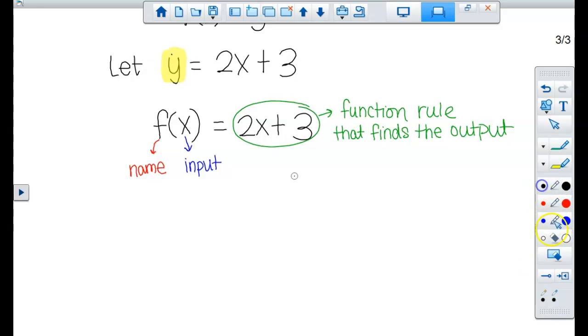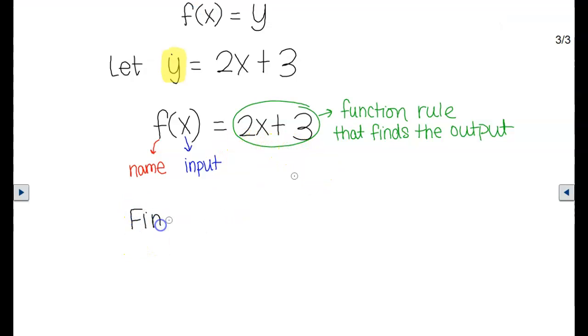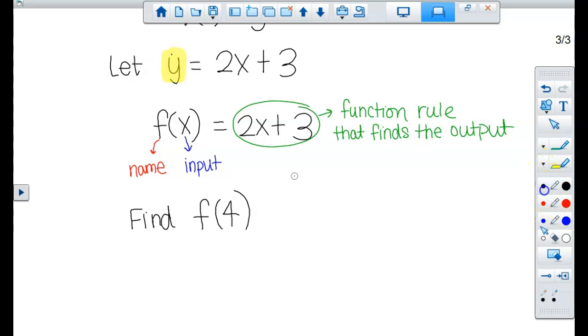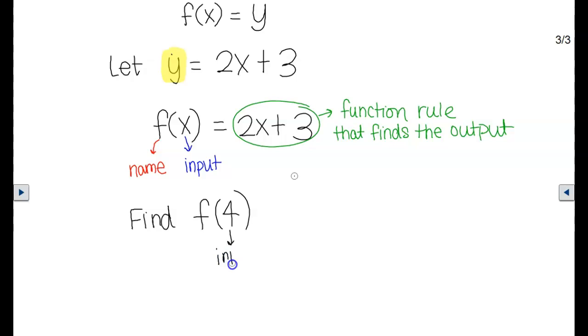All right, so now let me show you the way they're going to write these problems, okay? They're going to say to you f of x is equal to 2 times x plus 3. And then they're going to say something to you like find f of 4. Find f of 4. Now, don't make this complicated. This is not complicated at all. What I need you to notice is this said that a function of x is equal to 2 times x plus 3. And I want you to notice that this x in the parentheses is your input. When it says to find f of 4, that 4 is my input.